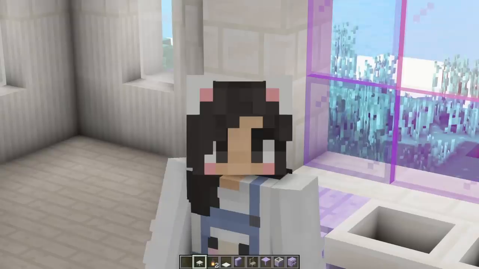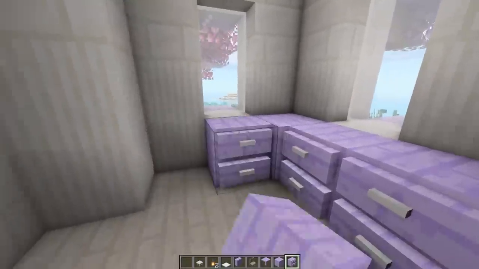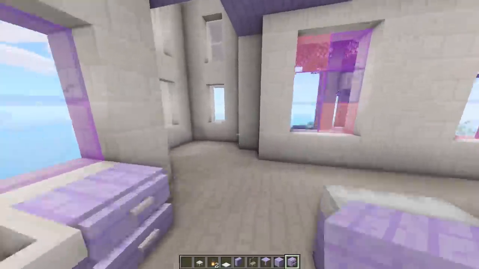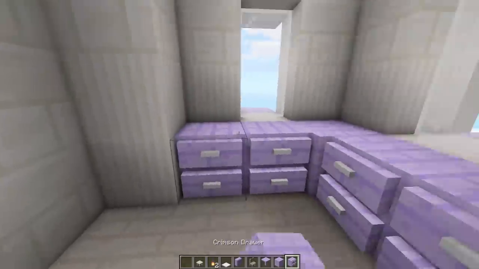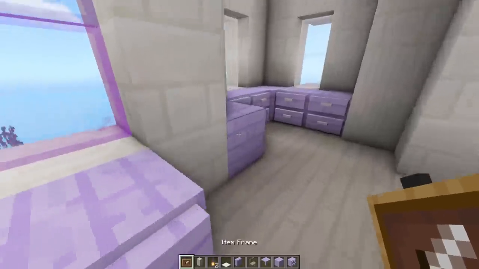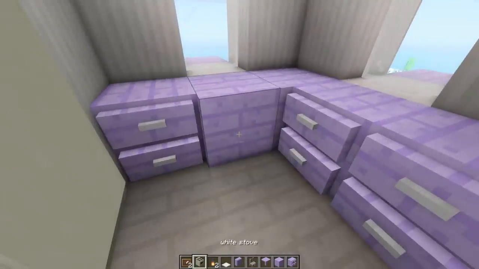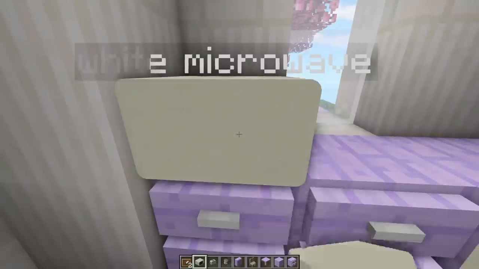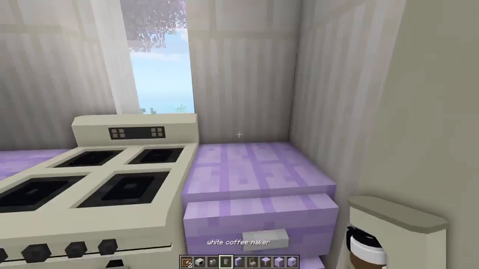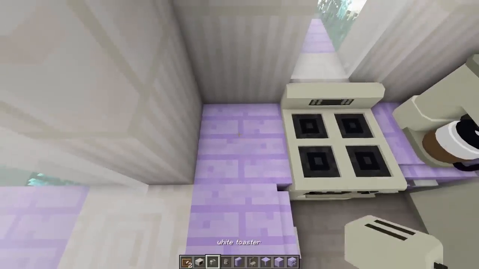I want to extend the kitchen into the two corner towers. So I want to add counters in here like this. And I want to do the same thing over on this side. We'll put a block there and a block there. That way we could have two refrigerators. And then in the middle over here, we could have a stove. In this corner, we could have a microwave. In this corner, we could have a coffee maker. And then maybe over here, we could have a toaster.